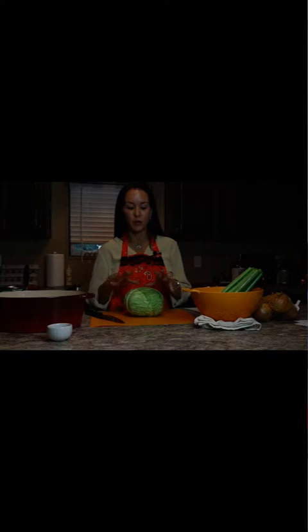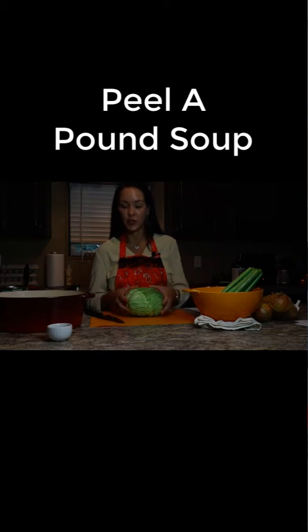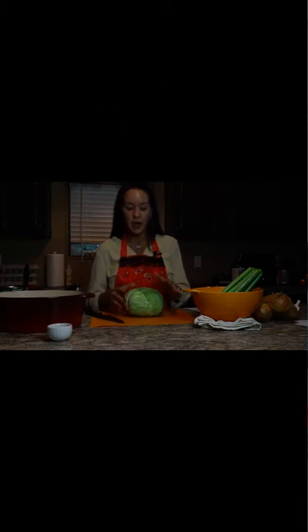Welcome to our kitchen. Today we are going to be making the Pill-A-Pound soup. I got everything I needed for $14. Did that at Aldi's. And now I'm going to be doing the chopping and putting it together.